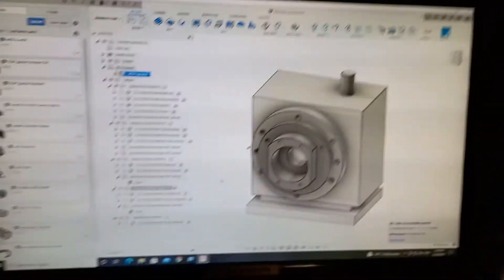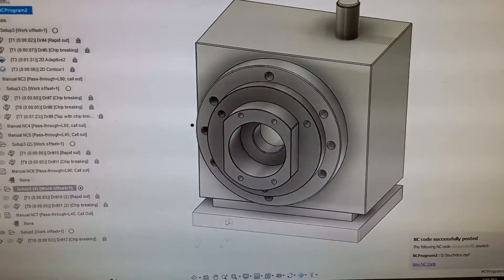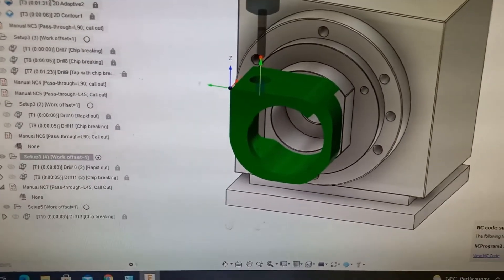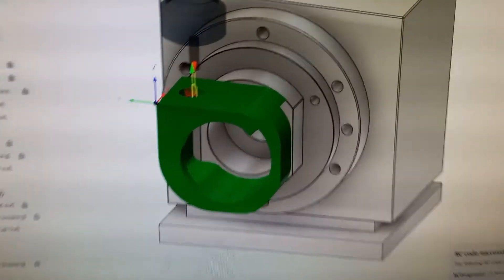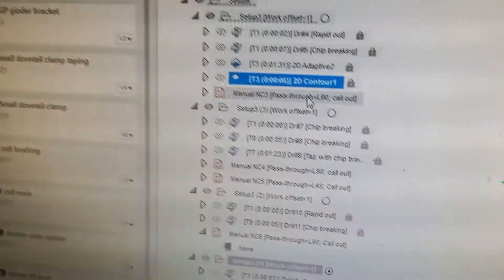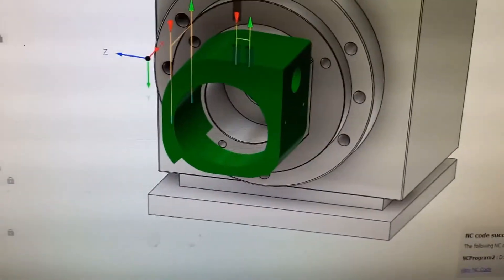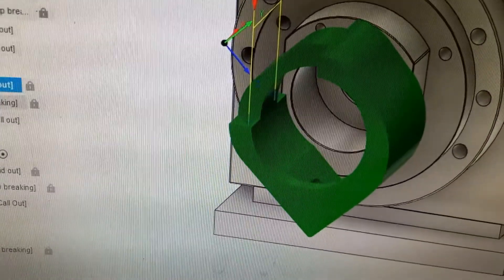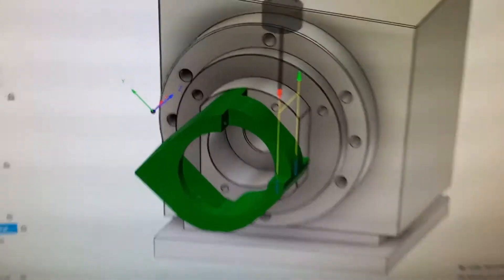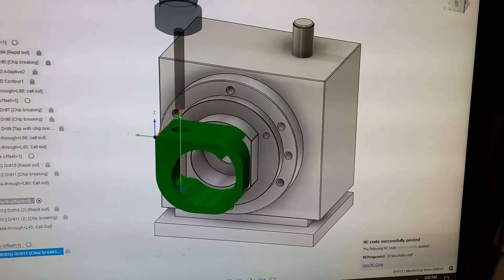All right, let's make one video, see if this works. That's the plan. It will drill, then adaptive clearing — the clearing will move 90 degrees. These operations, it will move again; these two operations, it will move again; these two operations. And then the last one back in there. Let's see if this thing works.